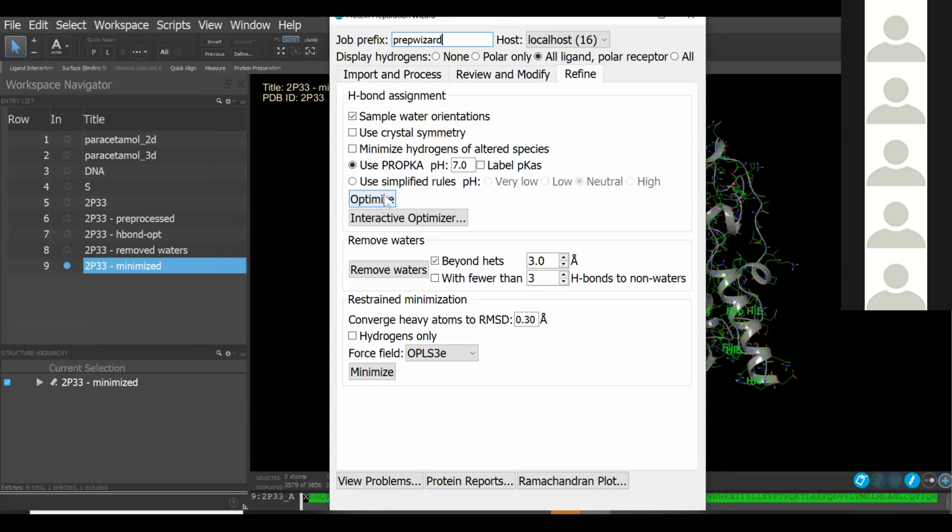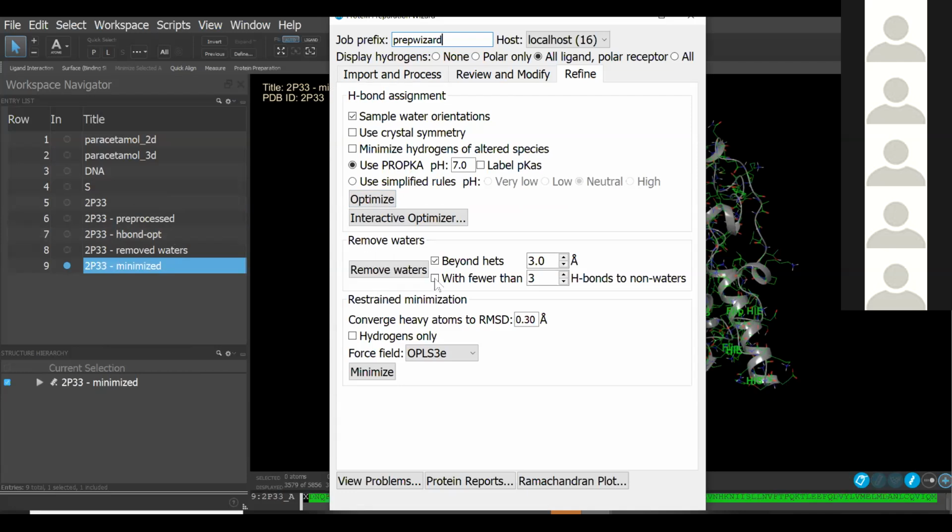Once you click on optimize, it runs the calculation for the hydrogen bond assignment, making sure the bond lengths and the angles are appropriate, and it gives you a structure called H-bond optimized. Once we did that, we removed the waters.